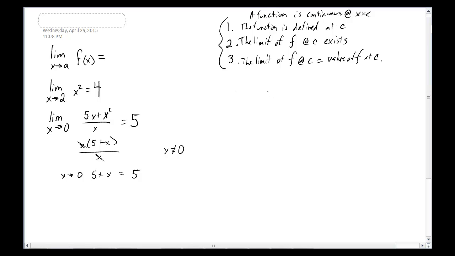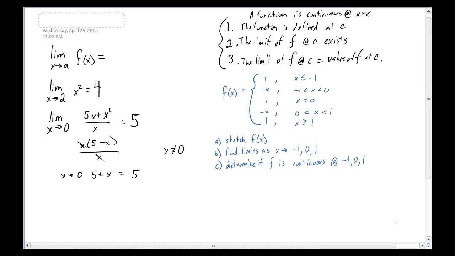So we'll go ahead and use that idea, and let me just do one example with this. Actually, let's do 2 examples, and then I'll pause, and you can go on to a different video. So the first example we're going to do is this. Here's our first example. We've got f of x, which is a piecewise function. It's changing as it goes. We're going to go ahead and sketch this first. Let's get an idea of what this looks like.